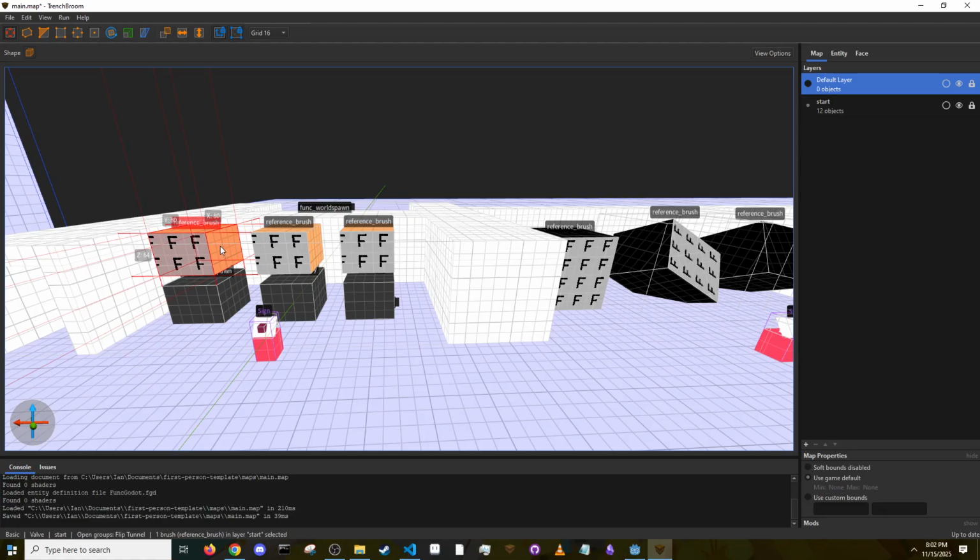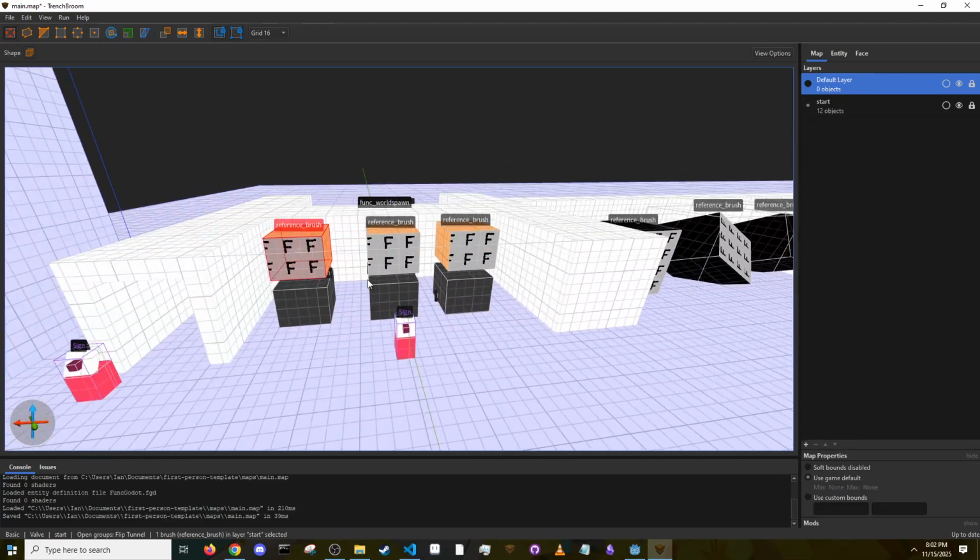It's got this orange texture, which we'll call the base texture, and this F texture, which we're going to call the facing texture. What this does is it tells the importer for the map, hey, there's something special here, do something. It gives extra information.